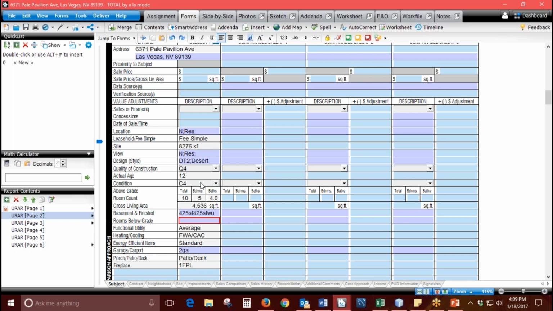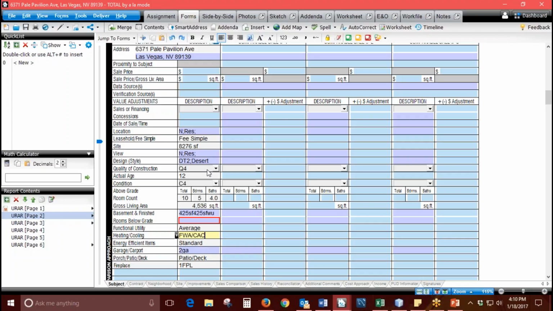Then that's it. You can just jump down here to page 2, and on the left-hand side you'll have this information. This has to be entered, and the reason why is we're going to transfer this row here into Appraiser Genie at a later point, because we send a lot of this stuff to buildingcosts.net to return the total replacement cost based on the subject.